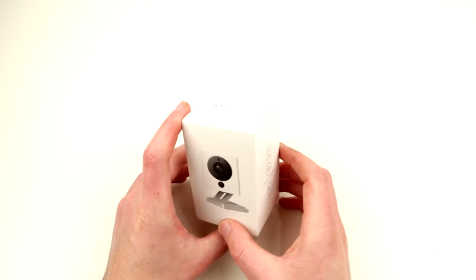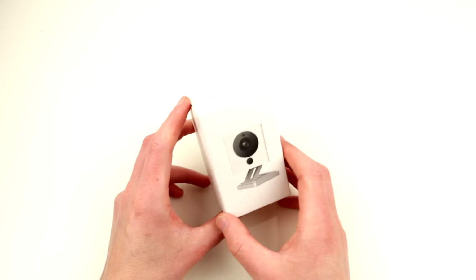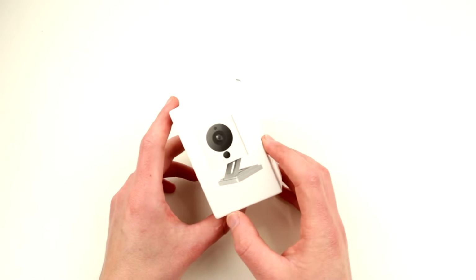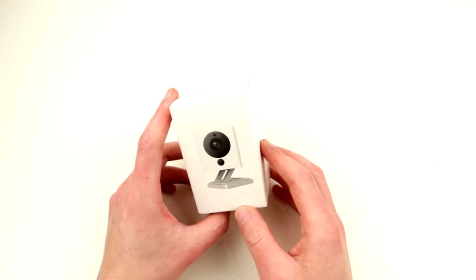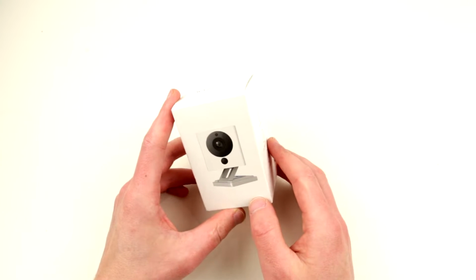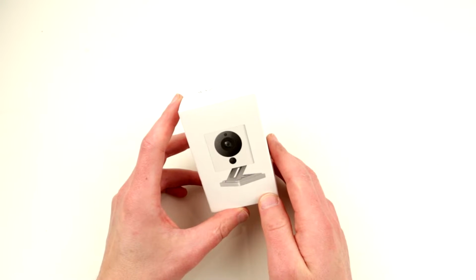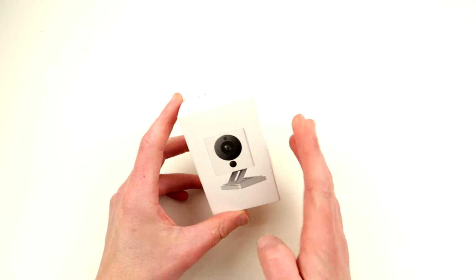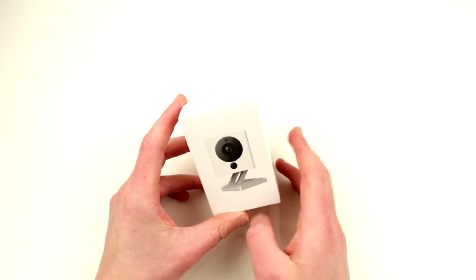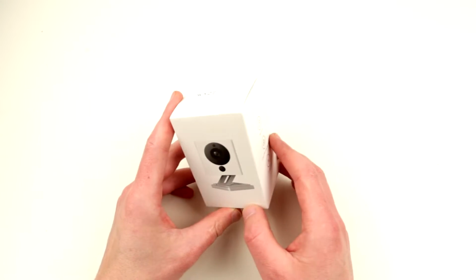Here we have WYZE CAM version 2. Never seen version 1 and have no idea how it looks, but this thing's supposed to work. You just plug it in, it connects to Wi-Fi and streams your data, and it's 1080p. It also has night vision. I don't know if it's infrared or a very sensitive sensor. Well, we will see that.